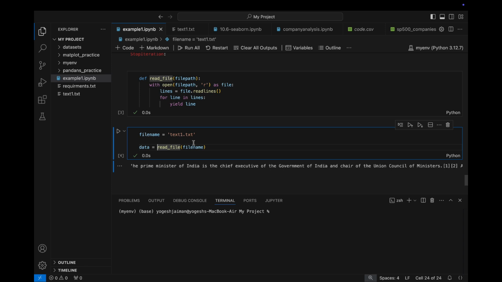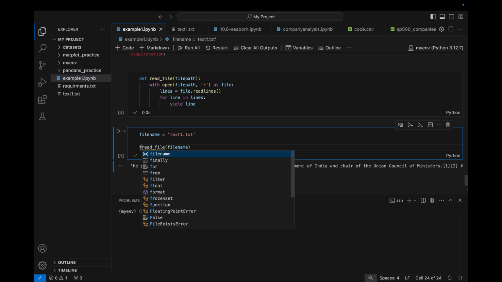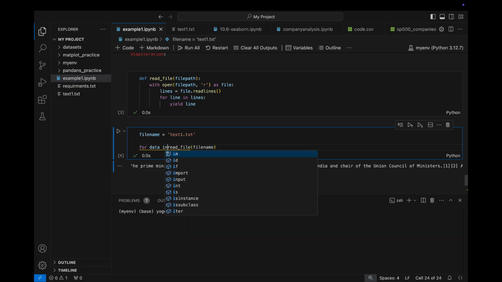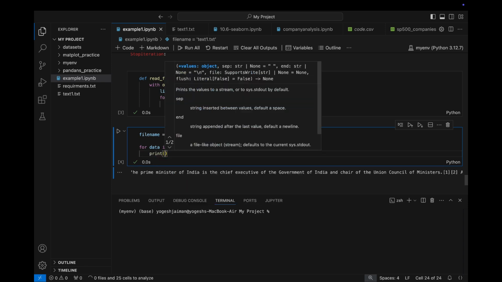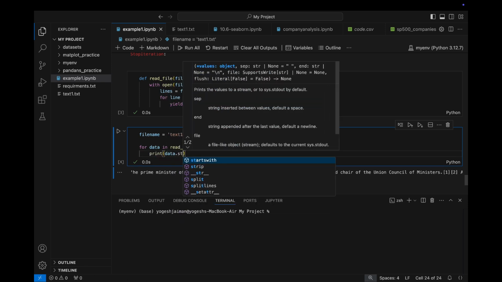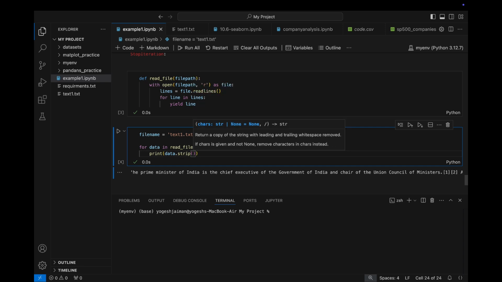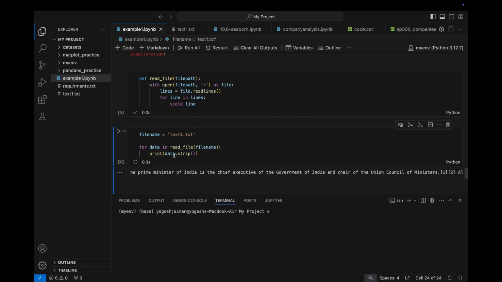And as we saw yesterday, for data in this, I can apply that also. Print data, or if you want to strip the space, you can do that. So I will run that first. Okay, so this is how I can read a large file.